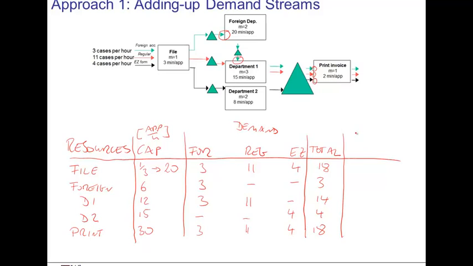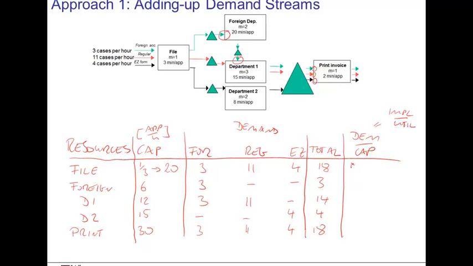Finally, we can compute the ratio between the demand and the capacity as a sense of busyness. We will call this measure the implied utilization. Notice that this measure is different from our utilization, which we defined as flow rate divided by capacity. Flow rate divided by capacity, by definition, has to be less than or equal to 100%. In contrast, implied utilization can well exceed 100% if there is more demand for a service than we have capacity.